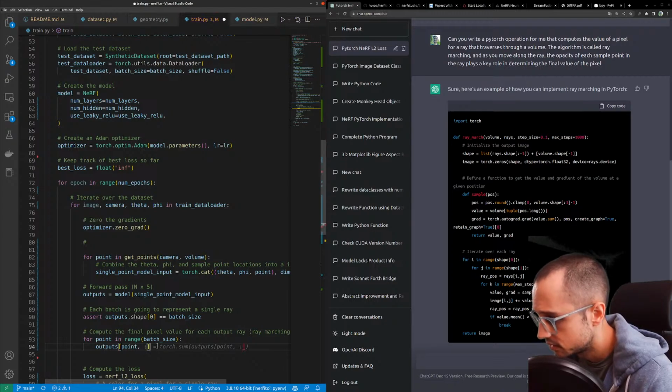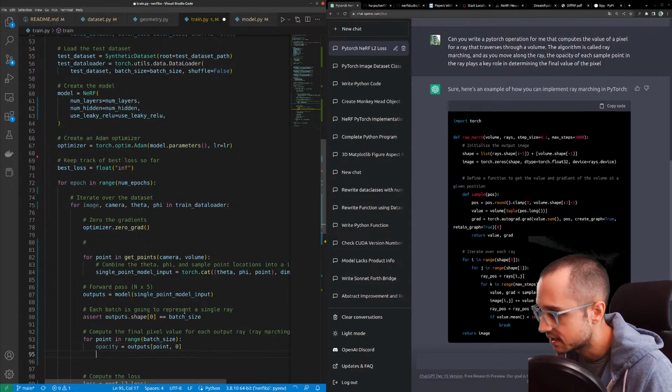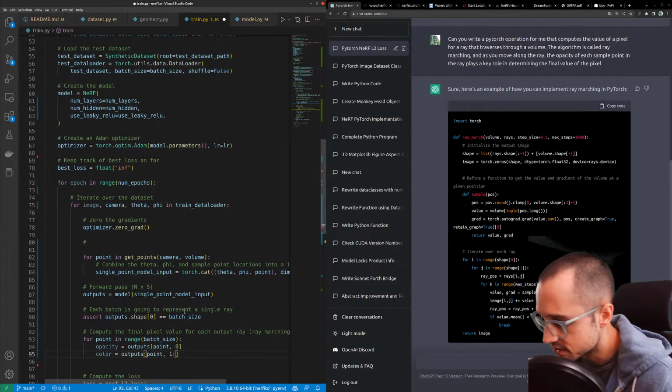It's actually n by 4. The first one is going to be opacity, and the rest of them are the color, right?